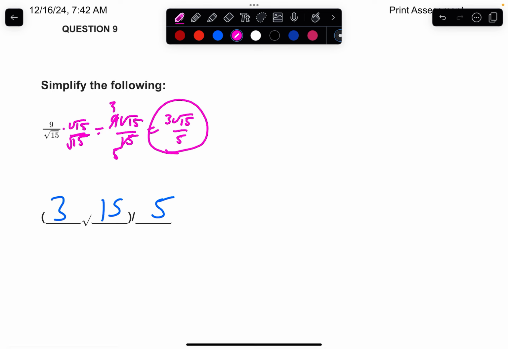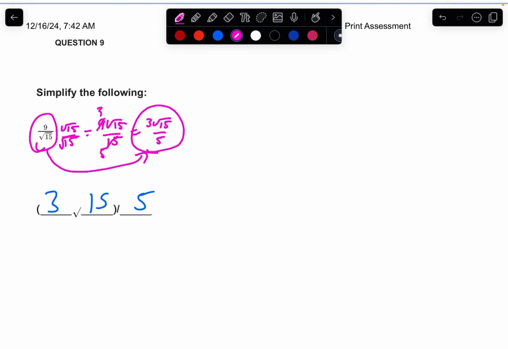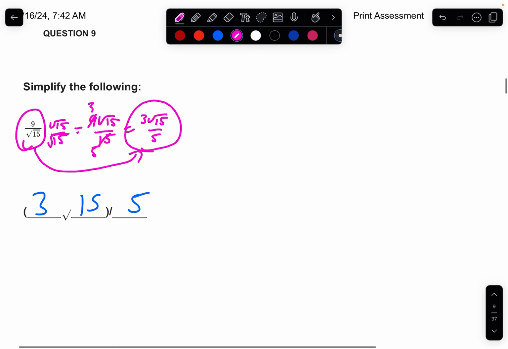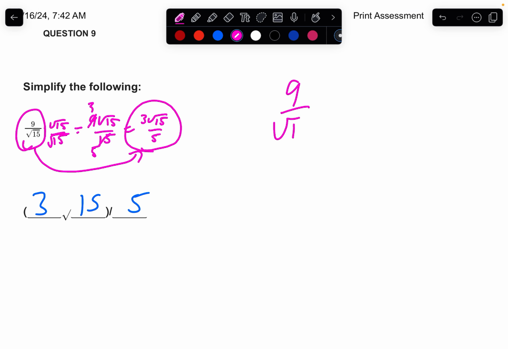So to get rid of the radical, you have to swing it to the top. My hope is you can go from this straight to this in your head. That is the goal. That is something you should be actively trying to do. What ends up happening every time, to look at it one more time, is if you have a radical on bottom, you get a radical version of it on top and a whole number version of it on bottom, and then you reduce if you need to.